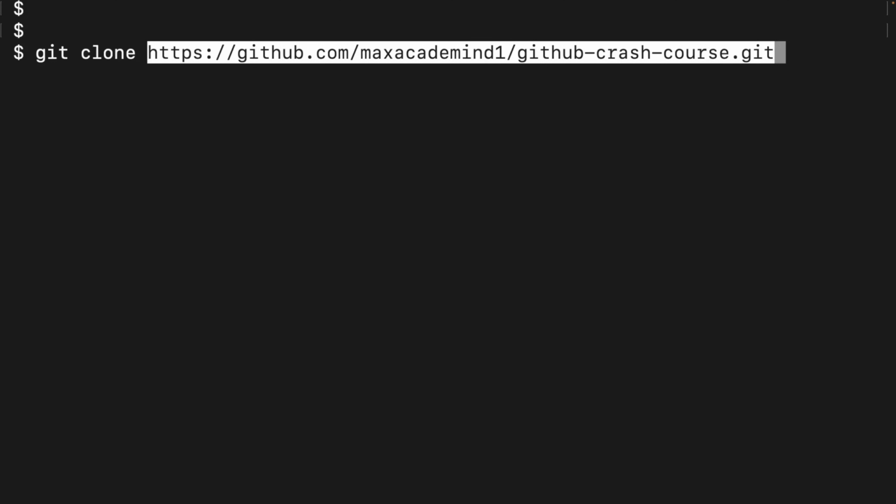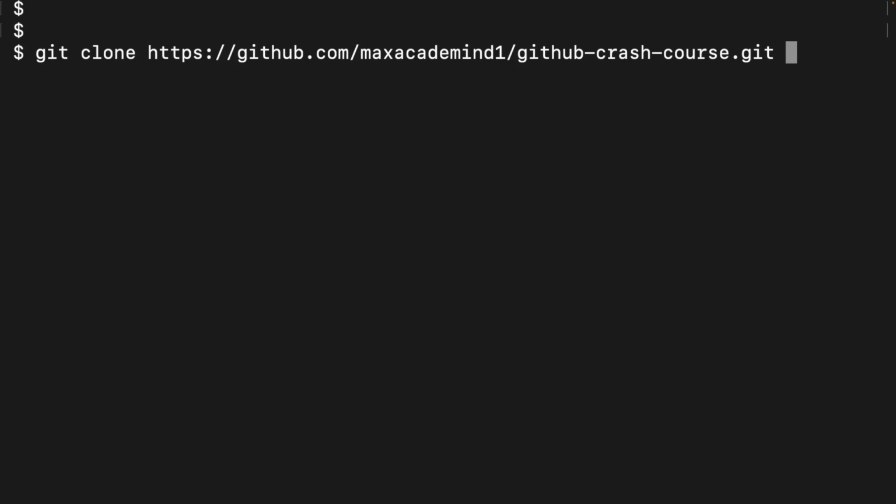So to, in the end, create a new project on our local machine that contains all the code from this remote repository and that comes with an automatic link, an automatic connection to this remote repository so that we don't manually have to set up such a link as we did earlier with git remote add. We won't have to do that if we clone a repository. Now you can add another value after this URL separated by a blank, which is then the name for the folder that should be created that holds this remote repository code.